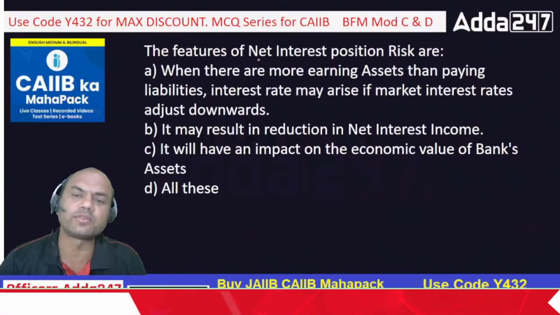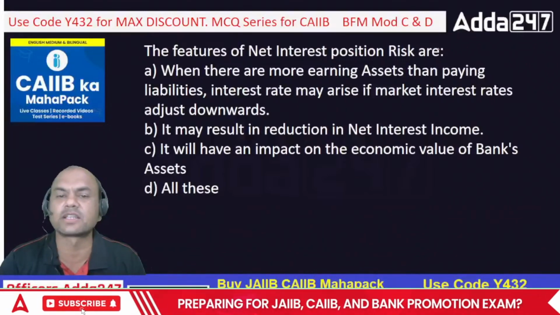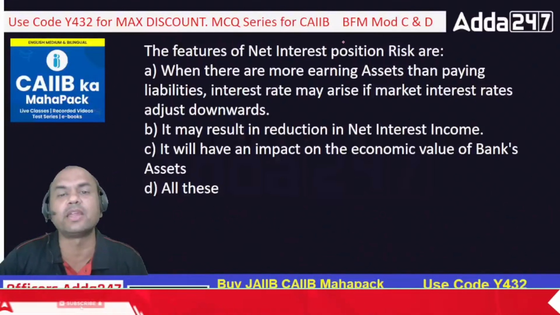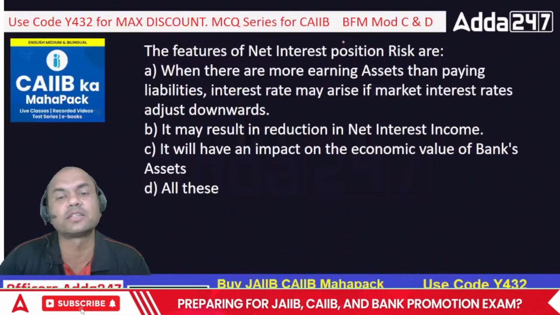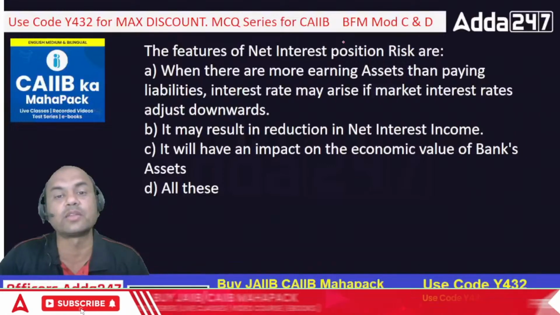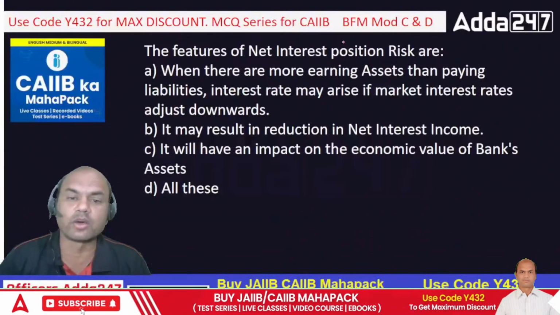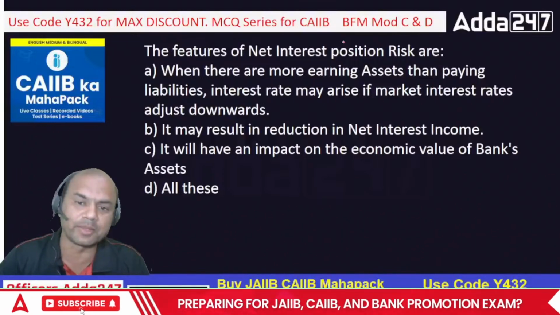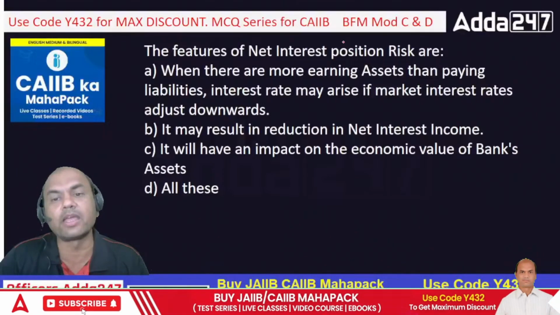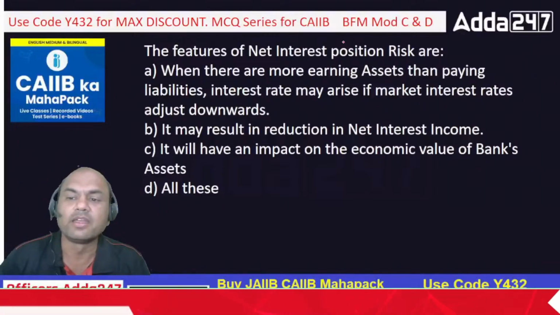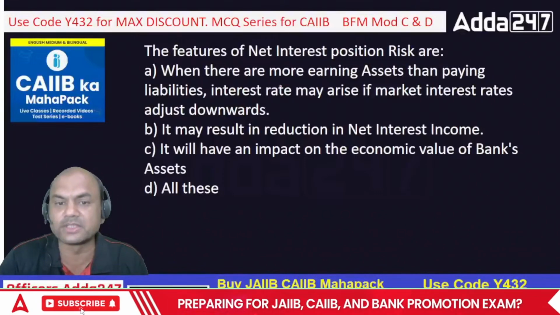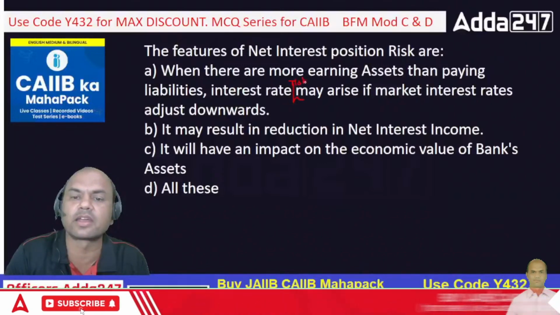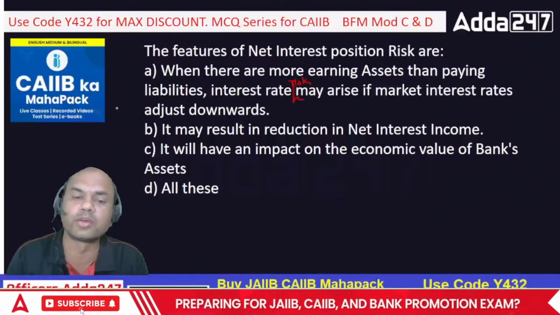Now the next one: the features of net interest position risk are. What is this net interest position risk? Net interest position means what my net interest will be if the interest rate changes in the reverse direction, meaning other than what I have thought. So what are the options? When there are more earning assets than paying liabilities, interest rate risk may arise if the market interest rates adjust downwards.